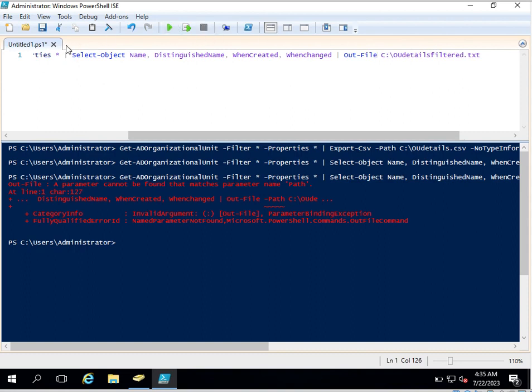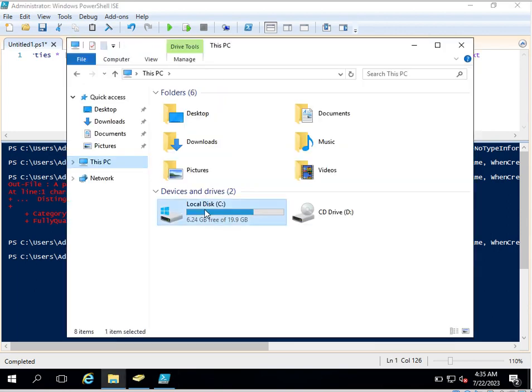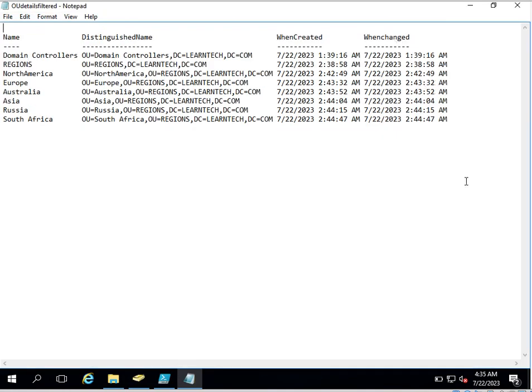Once we execute this command, it will create a txt file on the C drive. Let's go back to the C drive. You will be able to see this txt file, and it will show you the details in a correct format, because earlier we had created a CSV file, and now we have created a txt file. So this will help you to list down the details of the organizational units available in your environment.